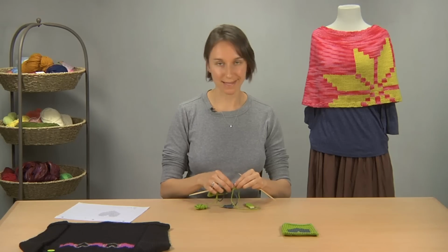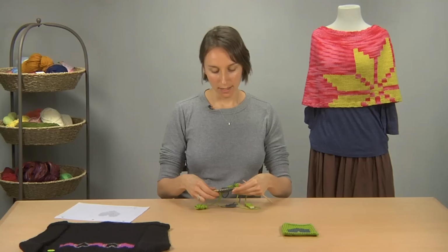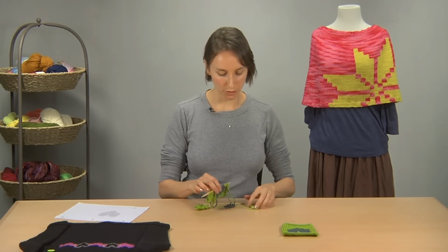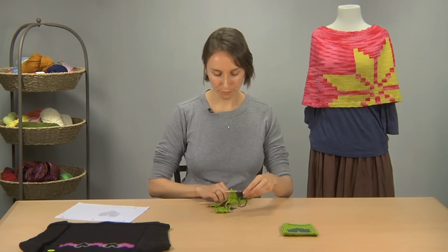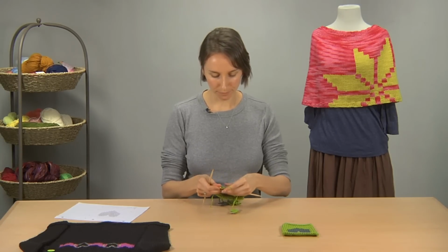And this works exactly the same way going back. For my chart, I am knitting the right side and purling the wrong side, so you do the exact same technique going back across. I'll show you the first one just so you can see, but it's quite simple, nothing different.